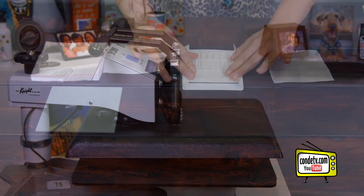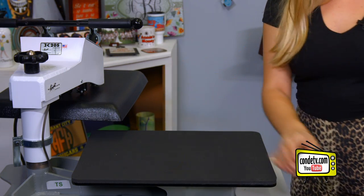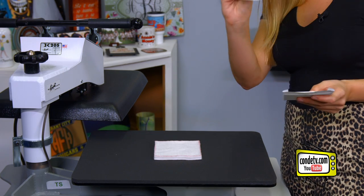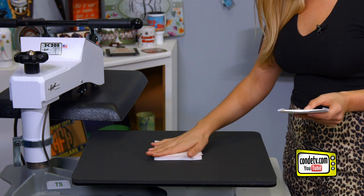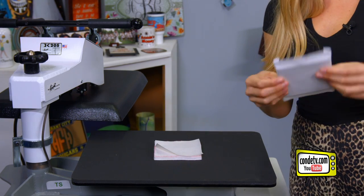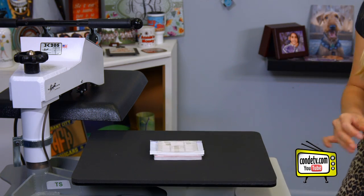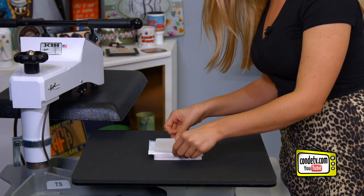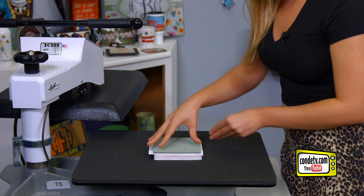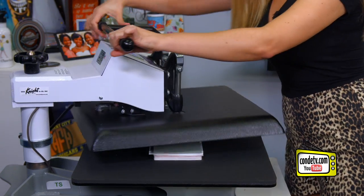Next, we're going to head to the press. Once we get to our heat press, we're going to do things a little bit different. We're going to start with our Nomex felt pad and put that down, then followed by a piece of protective paper. The reason we want to do this is because we don't want any ink to get on our Nomex pad. Then we're going to put down our image, tile down, image face up. We're sandwiching that in with another piece of protective paper, followed by the green rubber pad. Once you've got that all together, make sure it's even on all four sides and you're ready to press.